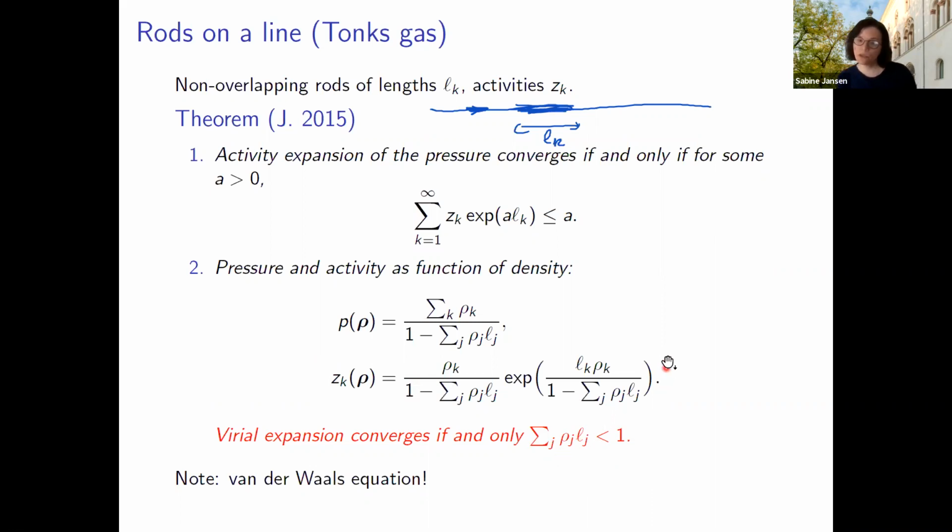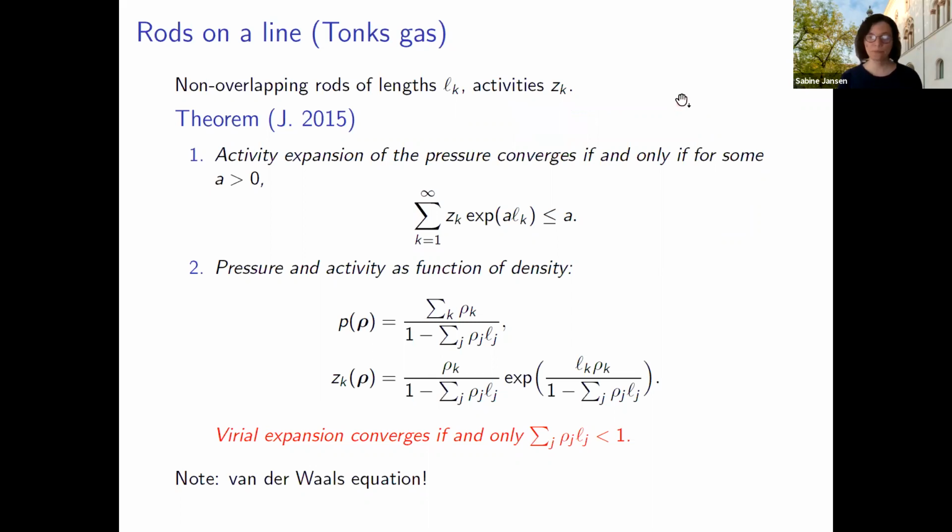There's another thing which gives you a little bit of a hint of what is a mechanism why one expansion might be better than the other. You see, the z_k is like a density rho_k times an exponential. So the activity is really exponentially larger than the density. And this is actually not a feature just of this example. This is something that you can prove more generally. And this is what gives hope that what I would like to have might be correct, but certainly no proof.